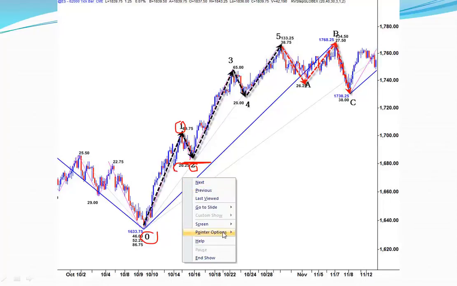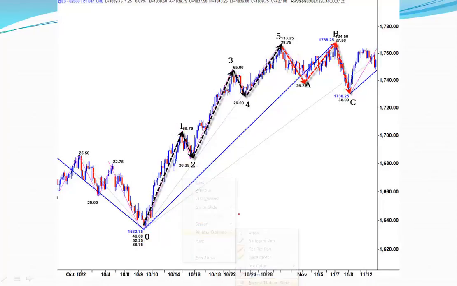Let me just fix that. Okay. It was 20 and a quarter points down. The next relationship, when it went from 2 to 3, had its correction down to 4, and that had a 20-point relationship. All right, I have a program that plots all the swings, and it was pointing them out, so I thought to share it with you. And then on that 5th wave up, then it gave you that ABC corrective wave, as you see.